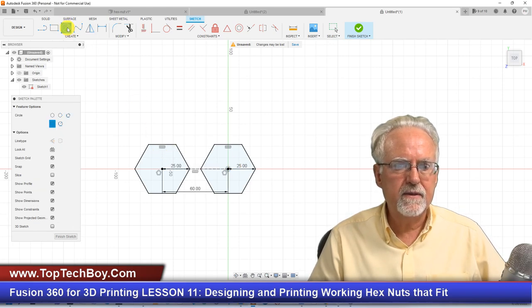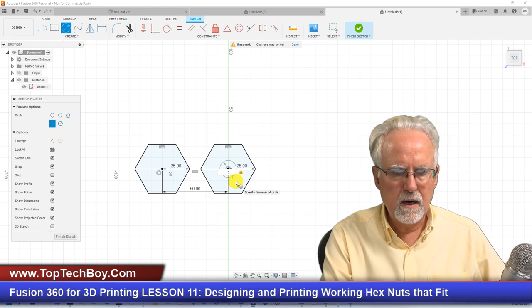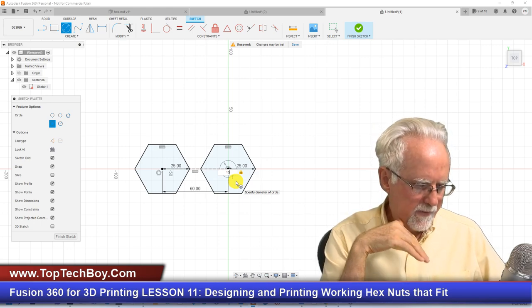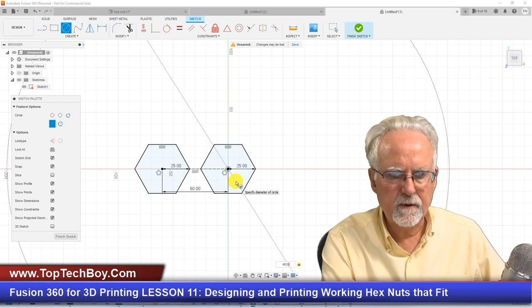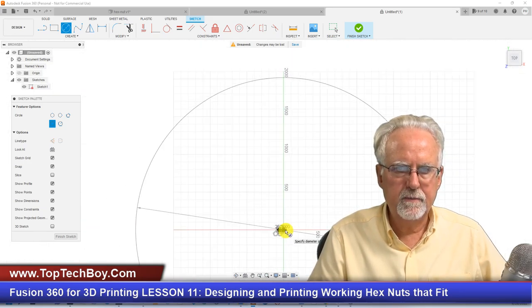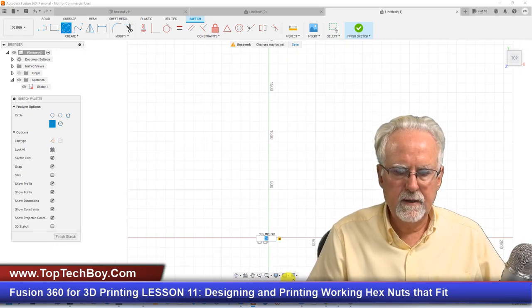and so this will be the nut, this will be the bolt, but they both need the same circle. Hover over the origin, click, pull out, and let's say I think 15. That is much too small. Let's say if we made it 40, what does that look like? That's too big. Let's go 35. Man, I must have put in like 3,500 or something. Yeah, 4,000, that's not good.